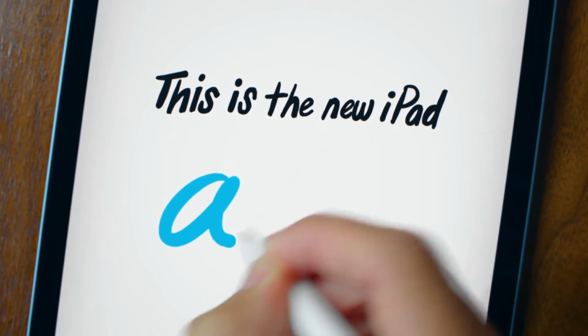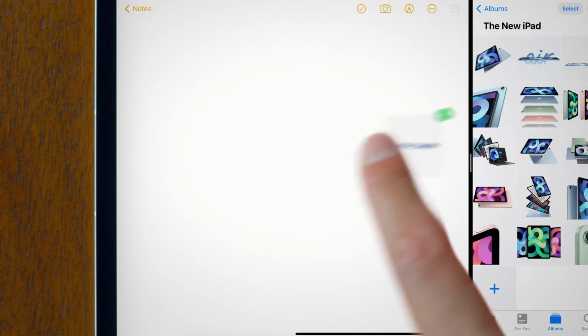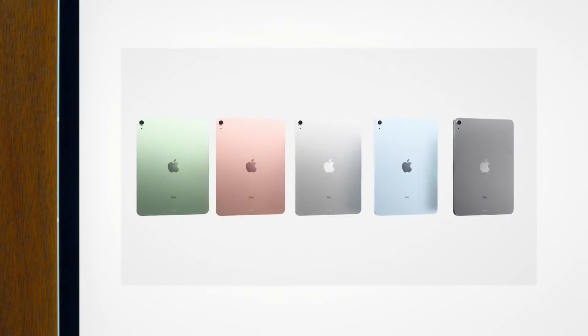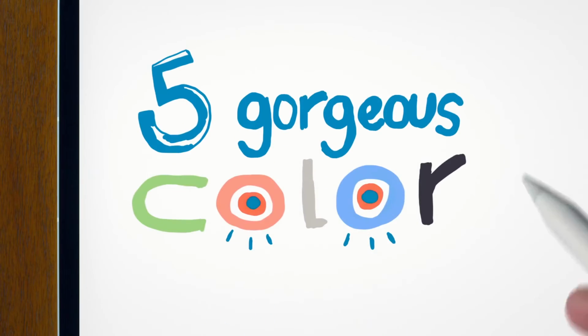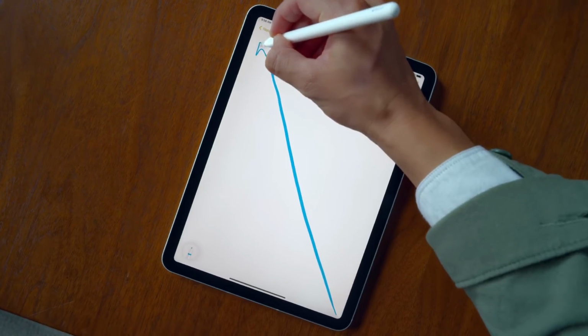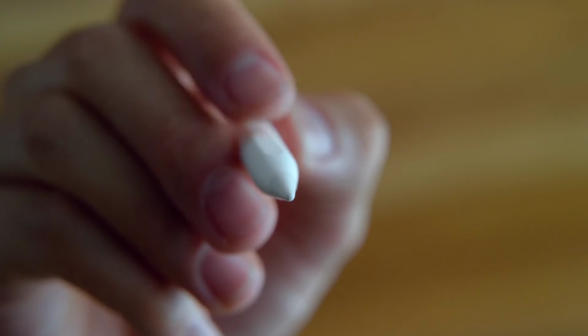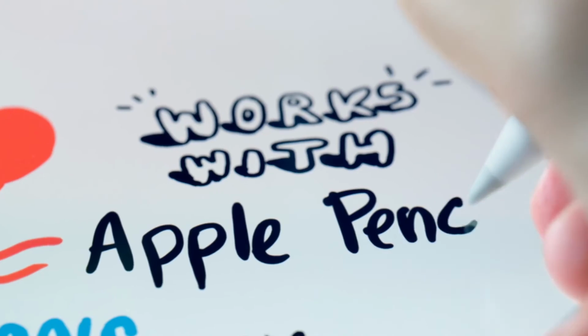Coming to the iPad Air, Apple is testing two variants here with model numbers A2588 and A2589, which might be the Wi-Fi and Wi-Fi plus Cellular models respectively, and are expected to be priced between $500 to $700 US. The Air will be upgraded with the latest A15 Bionic chip as well, however its display and design will be the same as the previous model. The budget iPad is again expected to be priced at around the $300 mark, but there are no details available for it just yet.